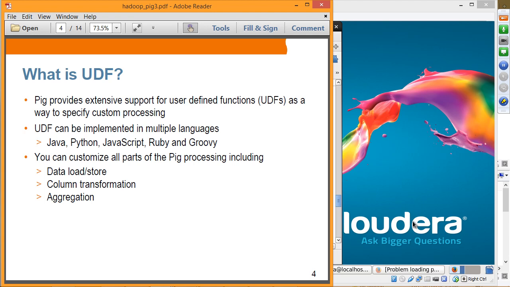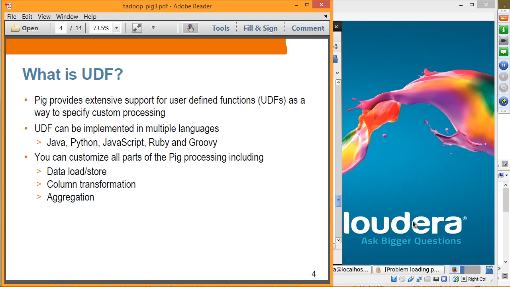You can create your own UDF in different languages, starting with Java, Python, JavaScript, Ruby, and Groovy. Basically, you can create the custom function for all parts of PIG processing, including data load and store. Suppose you want to read data from a data warehouse, some kind of file, you can certainly create your own custom load function.